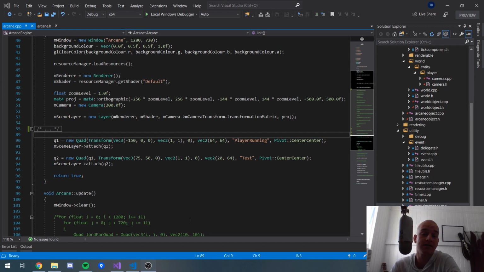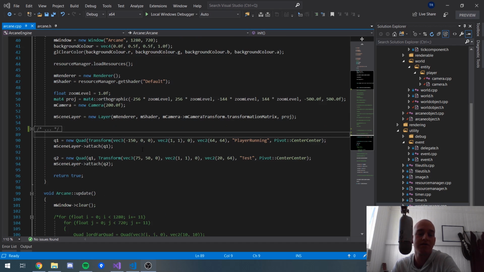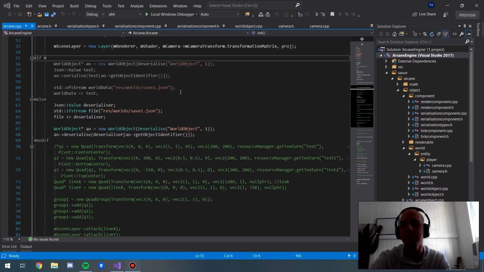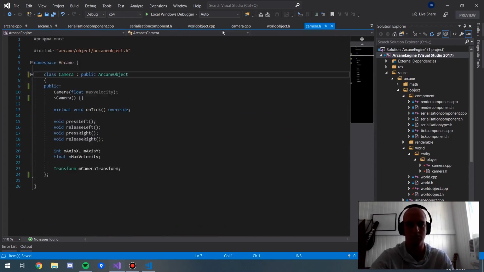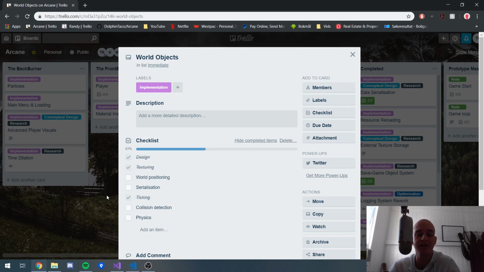So, last week/month was primarily dedicated to serialization and completing that system. Now that that's all done, we can move on to some more cool stuff. So I've just spent a little bit of time cleaning up the engine and getting rid of all that test serialization stuff. So we're going to move on to continuing on with the world objects. We've just completed the serialization aspect of that, and now we've got to do the world positioning.